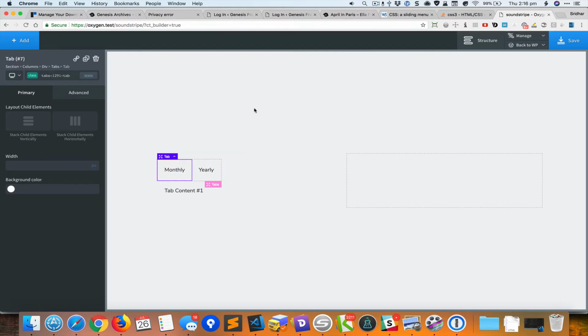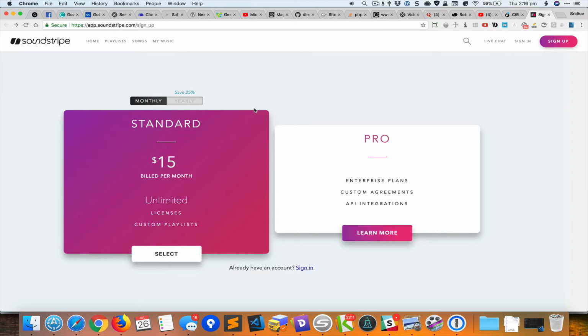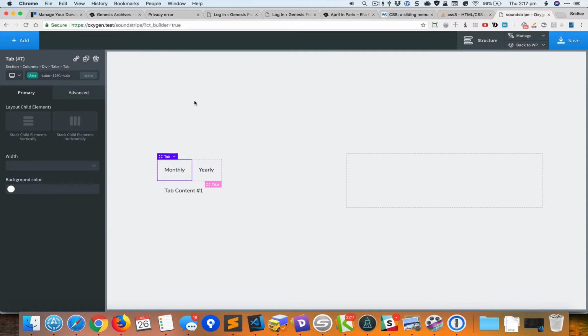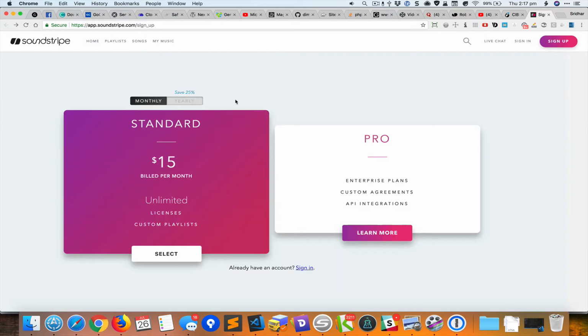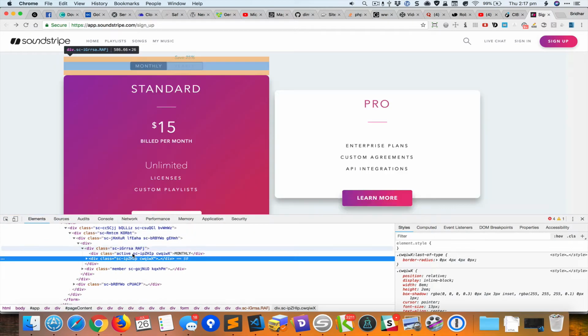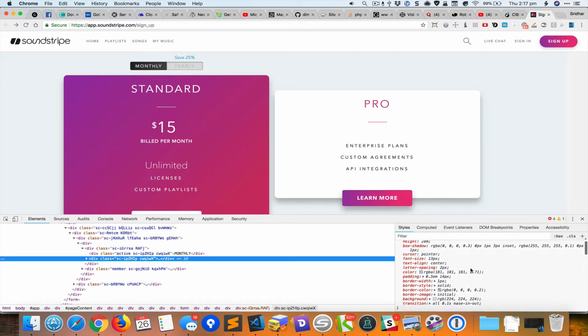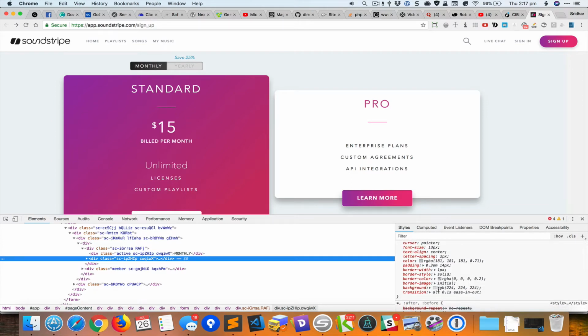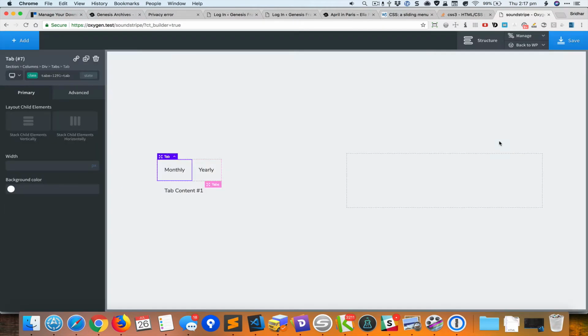Okay, so let's copy the CSS from the browser inspector and put in the same in Oxygen. So I'm gonna inspect the inactive tab first, and I can see that it has a background color of light gray.